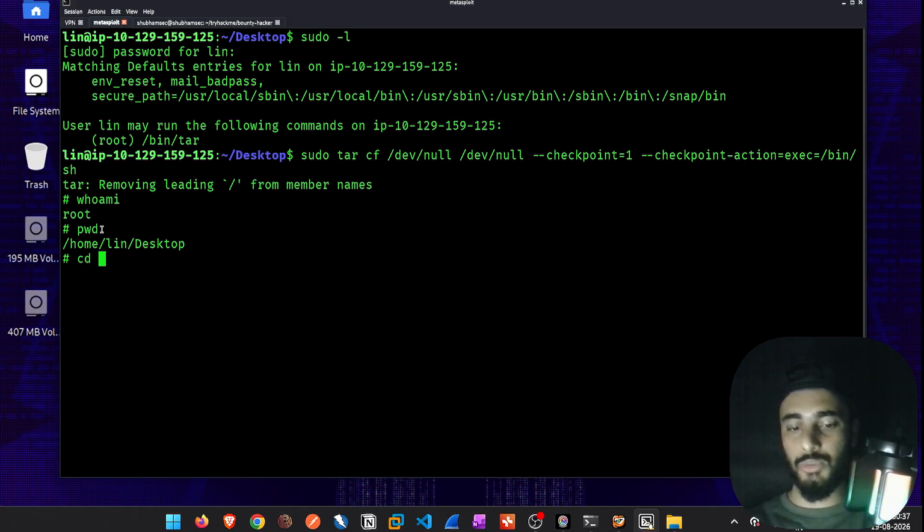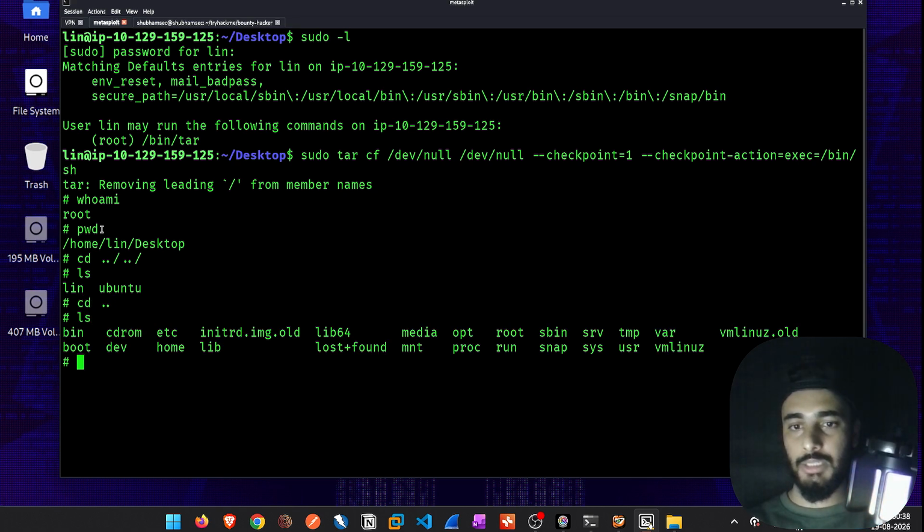We have to go back to the home directory of the root user. Cd dot again plus cd to root, press enter, ls, and cat the root.txt file.